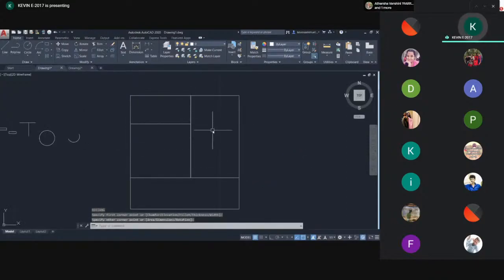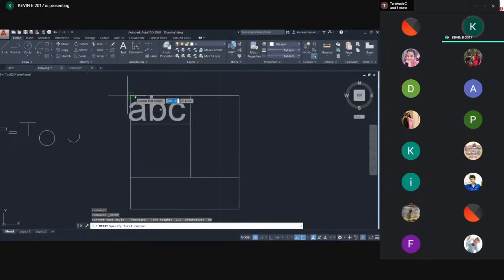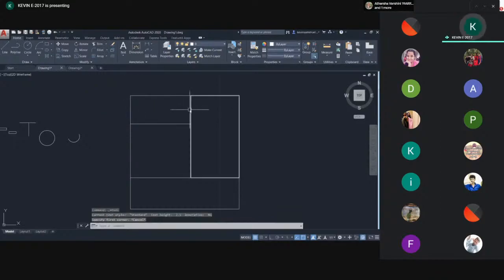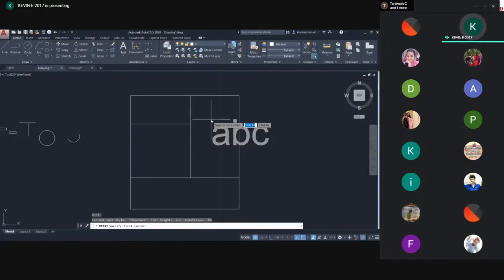So if I want to add a text within the drawing itself, all I have to do is click this text, and it will open a reference point like this. Or you can also use the command mtext. It's a multi-line text. You can keep on typing as much as you want.